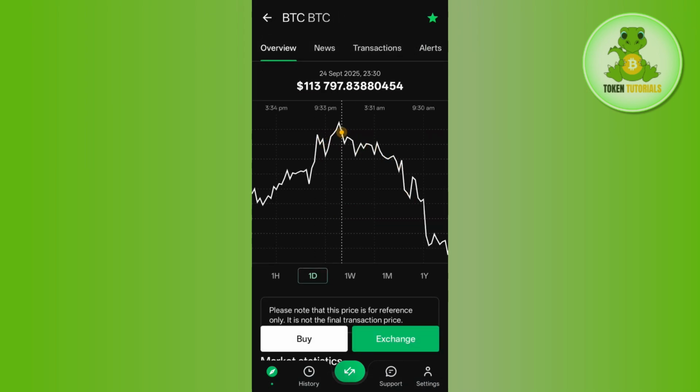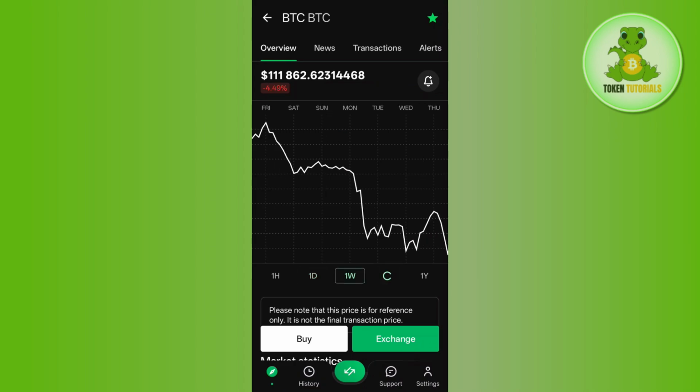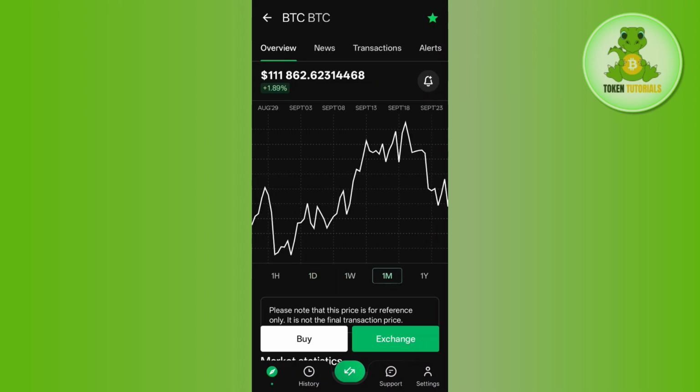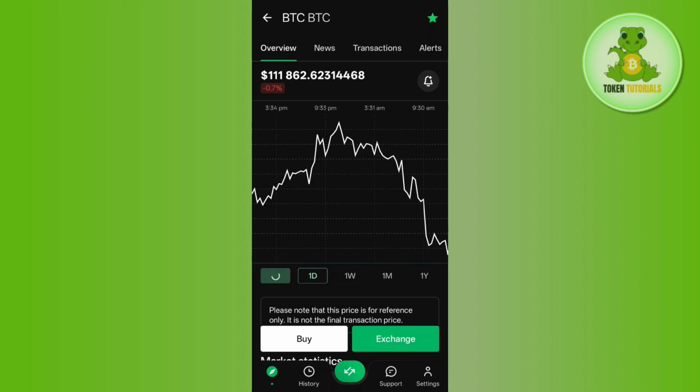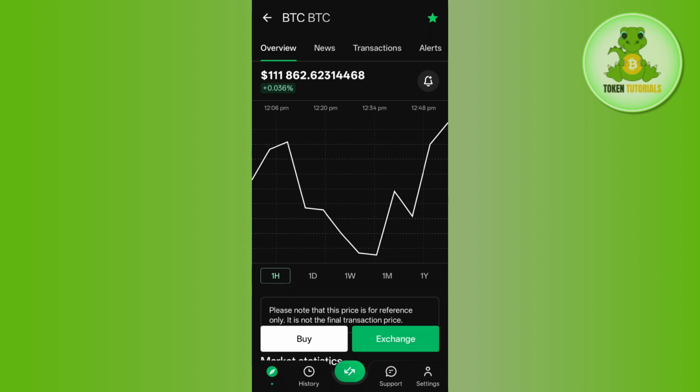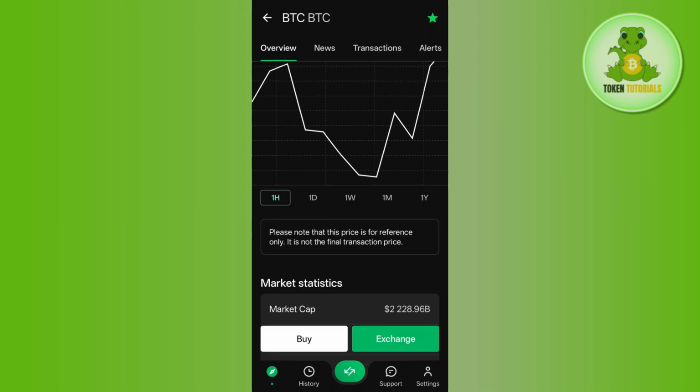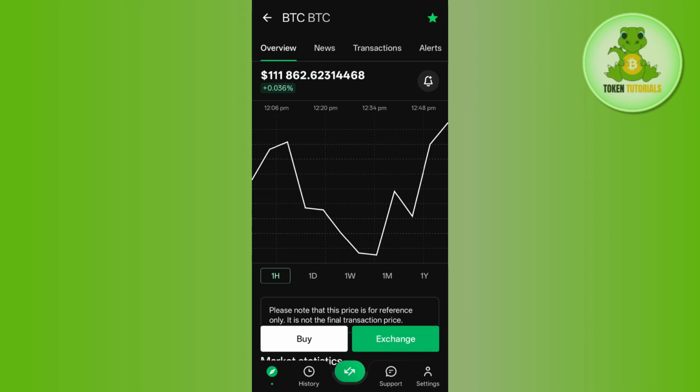This is going to show you its current chart, so you can just click on these tabs that are given here, like 1 hour, 1 day, weekly, monthly and yearly, and you can take a look at the pricing of BTC. With the help of this chart, you can decide whether you want to purchase BTC at the current price or you want to wait for any kind of corrections so that you could buy it at the lower prices. So whichever you like, you can just simply select it.